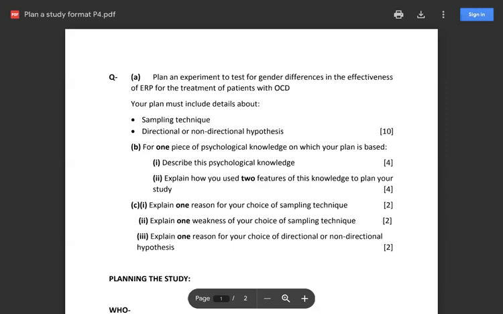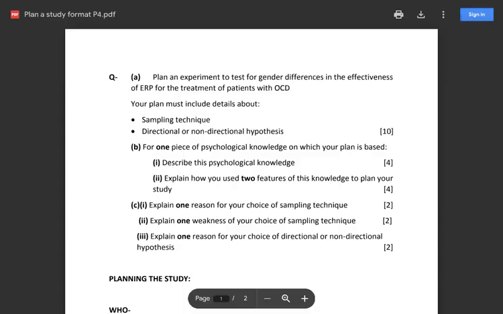Okay. But in AS, the part B of the question was asking you to write a strength of your study, right? In the new format, at least. For those of you who are in A2 right now, when you were in AS last year, part B of the design study would require you to write a weakness of your study that you've designed. Okay, this is 2023. Those who took the AS syllabus in 2023, and then now you're doing 2024 A2. So you would be required to do something different in the A2 design a study question.